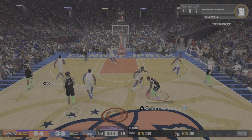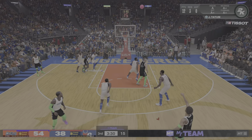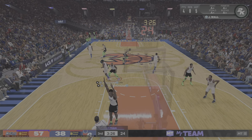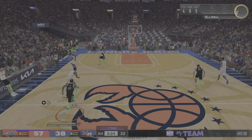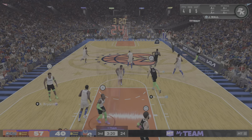And credit the screen for giving him the space he needed to get to the rim. For sure, it allows him to come in with the sledgehammer. Yeah, why settle for the layup when you can attack the rim and rise up like that? And he jams it with authority.